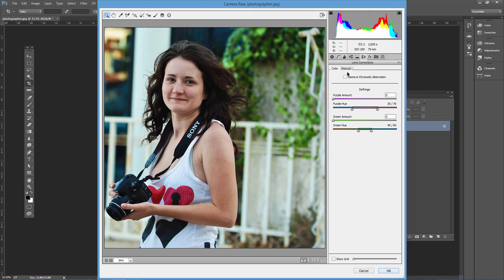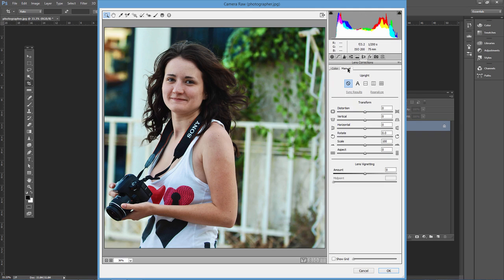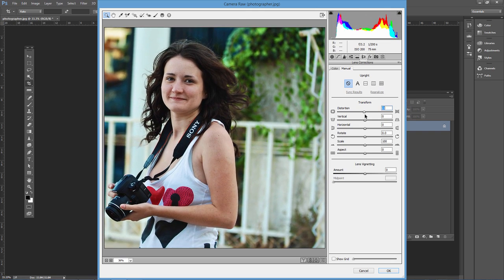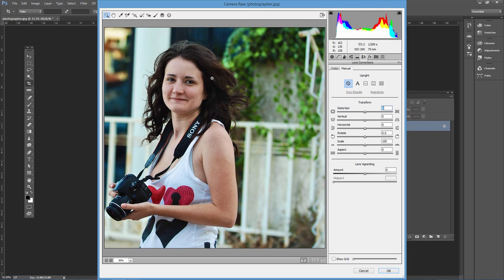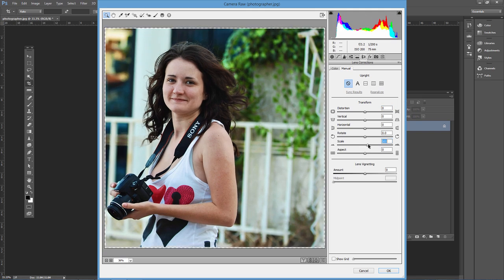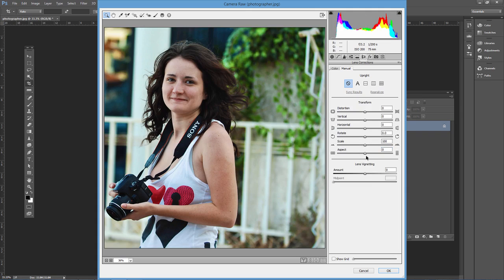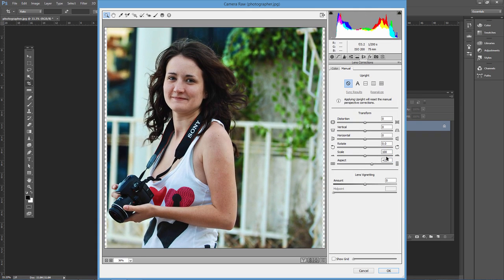If you go to Color, there's some options there, but if you go to the Manual tab, this is where if you had some lens barrel distortion, you could go left and right and adjust that. Say you were taking a photo with a telephoto lens or a wide angle lens and it had some distortion, we could fix that there. Vertical and horizontal perspective can be adjusted there. We can rotate, so this is kind of like earlier if we're trying to rotate. And also Scale obviously just makes it larger and smaller. All of them are at 0 by default except the scale is at 100. So you can click and drag and see what all those do.